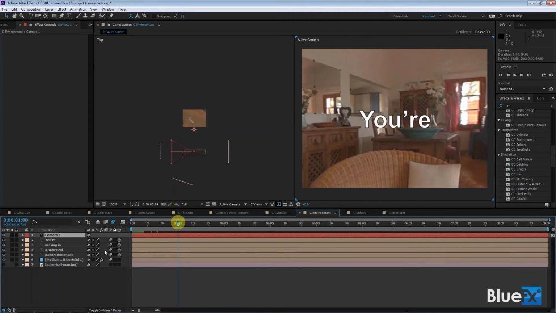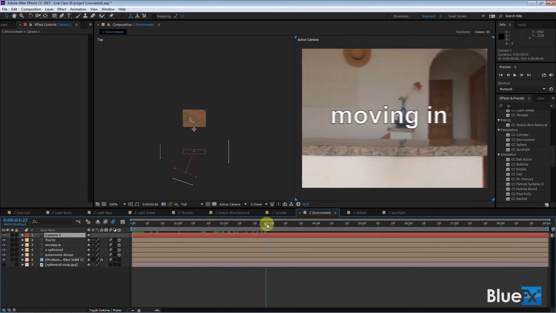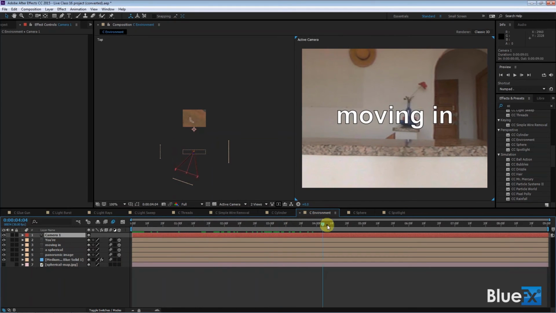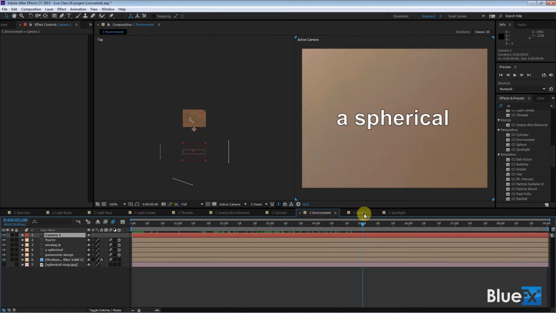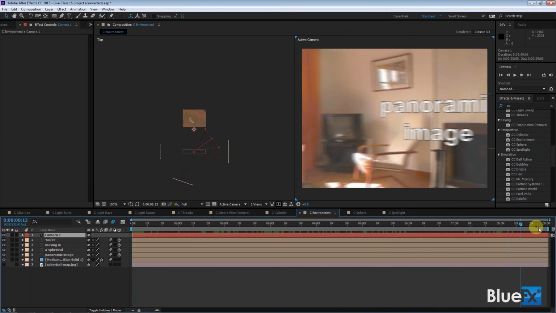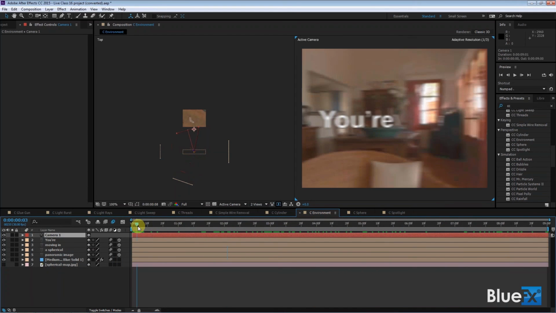And because the environment connects to the camera, notice the environment is not 3D. The text labels here are in 3D space, but the environment and the solid layer are not. They're 2D. And this camera goes around them and reacts to them as if they were in 3D space. Pretty amazing. It's going to tilt up now. So it's tilting straight up and still sees this environment because it's a spherical environment. And we'll go back down to the right, our right anyways, and back to the beginning. Pretty remarkable. So that's called environment.